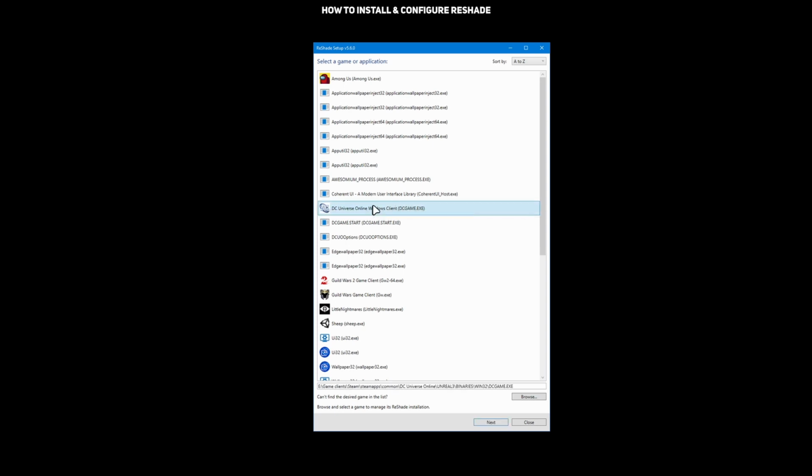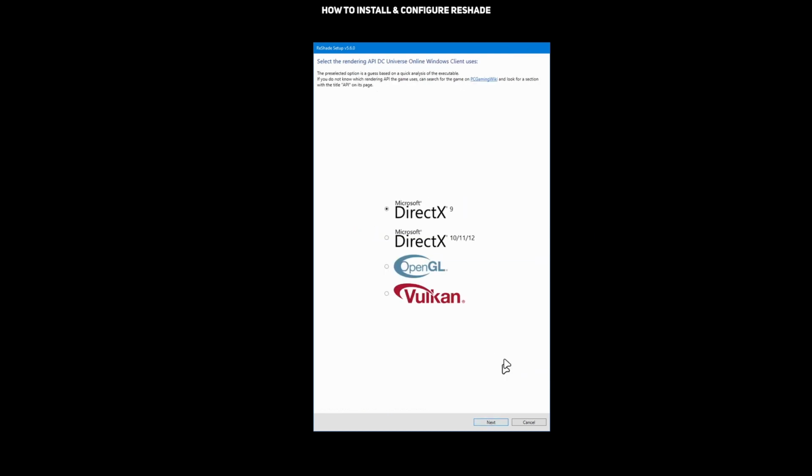So we're gonna select this Universal line, because the purpose of this video is to show how to improve the game for this Universal line, and we're gonna select this Universal line Windows client dcgame.exe. As you can see, when I am selecting this one, the path where the game is installed is highlighted at the bottom, showing us exactly where the executable is. I'm gonna select this one and go next, guys, and pay attention to this part, because this is the most important part of the video, selecting the API for the game.